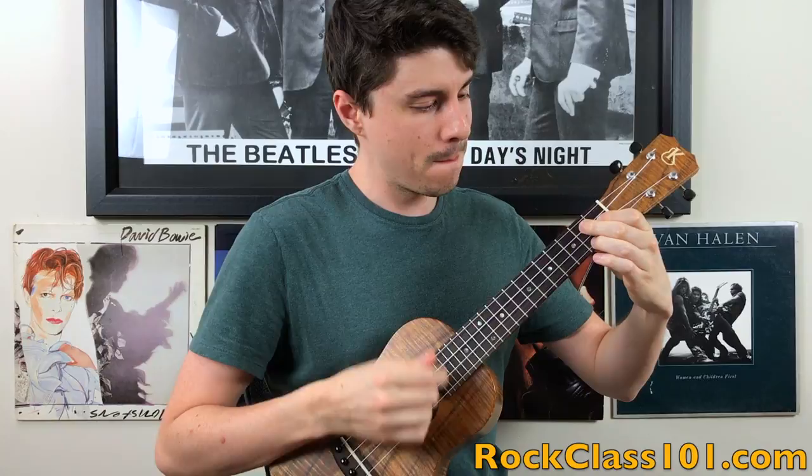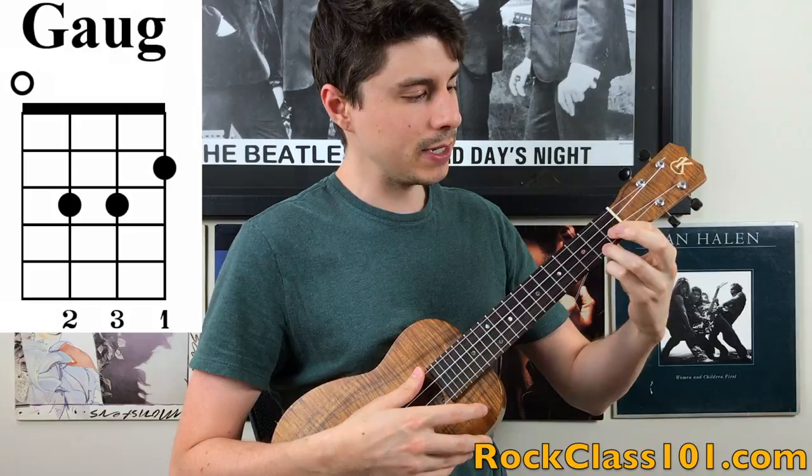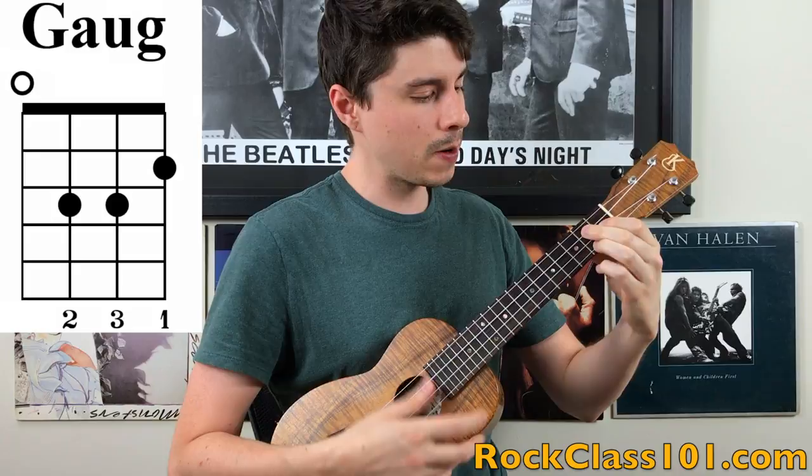Now this augmented chord, it's a little tricky change from G7. Okay, so watch what happens. That middle finger goes up a half step, and then these fingers need to flip-flop first and third. So that middle finger goes up a half step to the third fret. Ring finger goes underneath it, so it's the third fret of string 2. And your index goes on the second fret of string 1. We have an open G above it. So you want to practice that change. So watch how these two flip-flop.